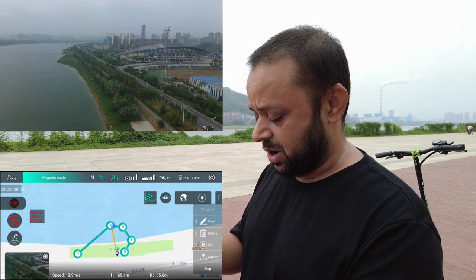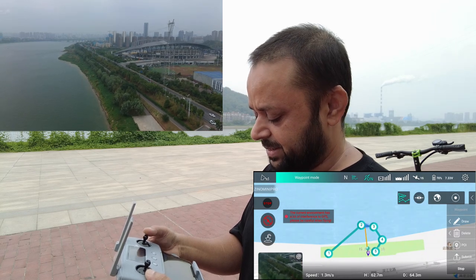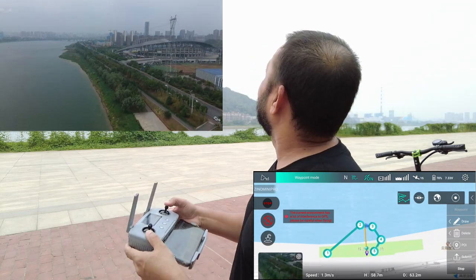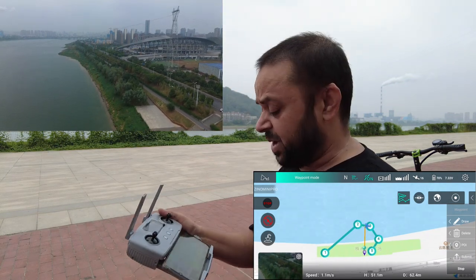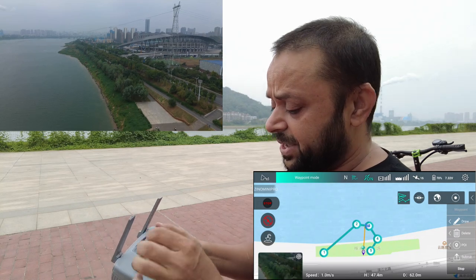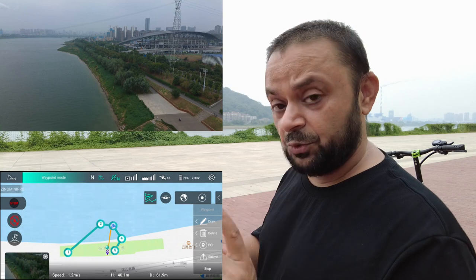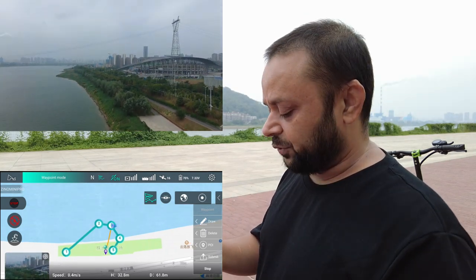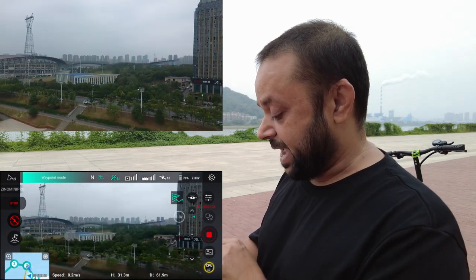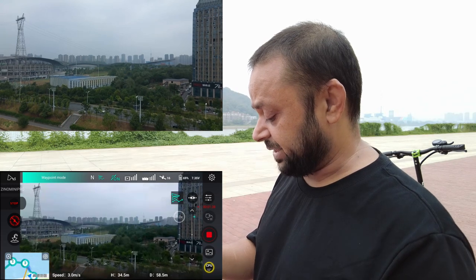Can I control the quad, like left and right? No. There's no such control. I cannot do that. It's doing everything all by itself. So you have no control over yaw, roll, pitch, okay? You don't have control over that. You do have control over camera pitch. And of course, you can always go here. You have camera controls. You can stop recording the video. You can shoot pictures and stuff like that.